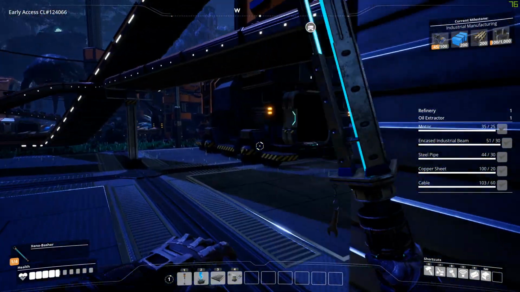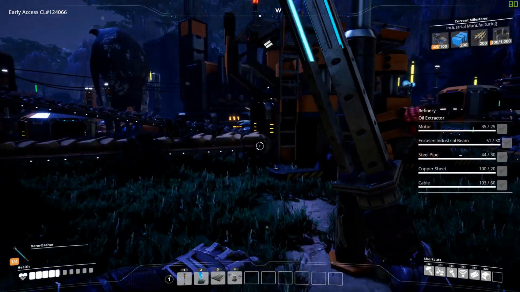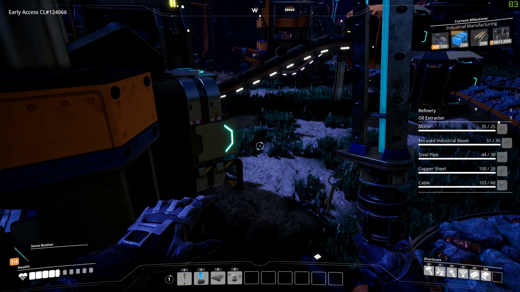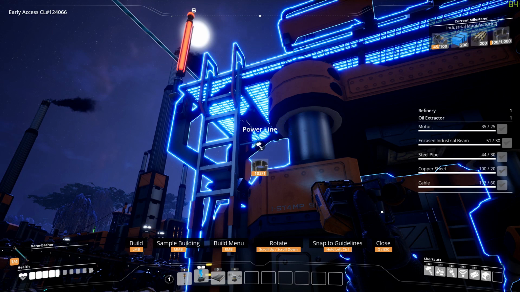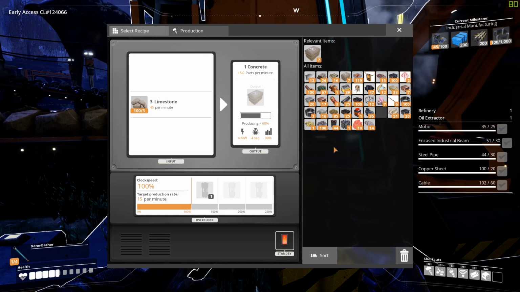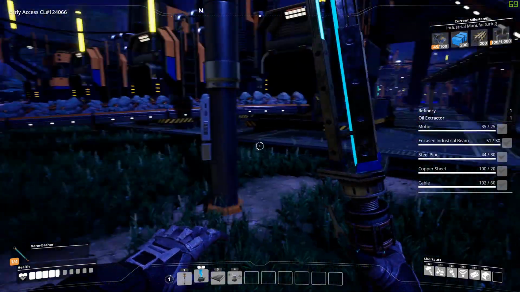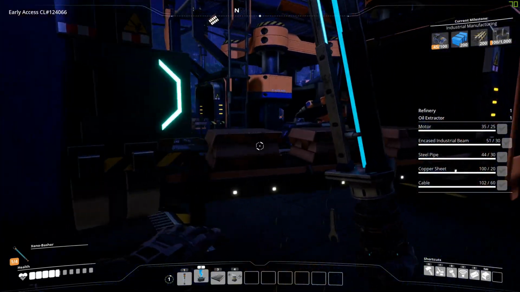So let's go ahead and run over here and get some of that. What have we got there? It's a smelter. Here we go. No power for that one. That's interesting. I must have disconnected that at some point. Standby, we'll turn that on. There we go. I'm just going to go ahead and take these, and that can go ahead and be making that. And we'll go ahead and make some of these.